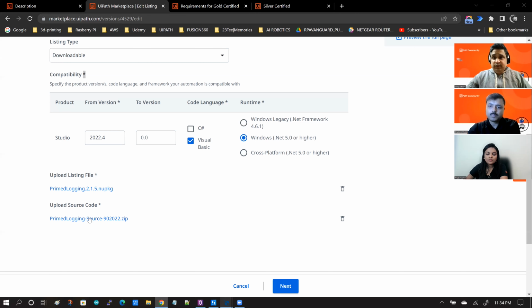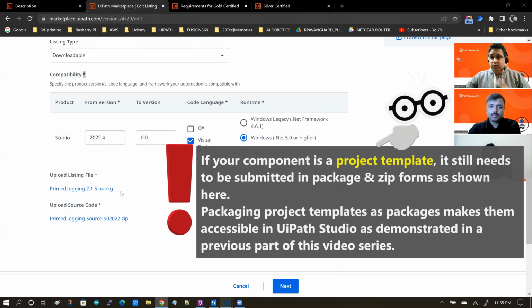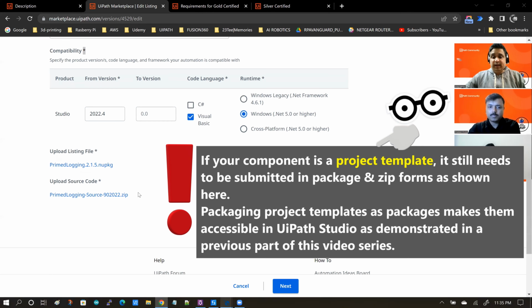No hard coded usernames, no hard coded passwords, emails, anything that personally identifies you or anyone else. Make sure there isn't any of that in your code. Also, UiPath will not publish your code with your listing. They will publish only your package. It is good to know that.